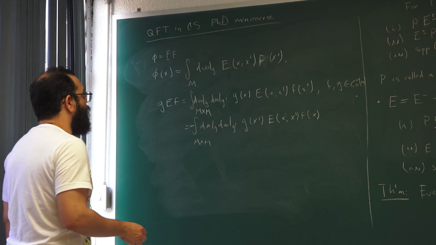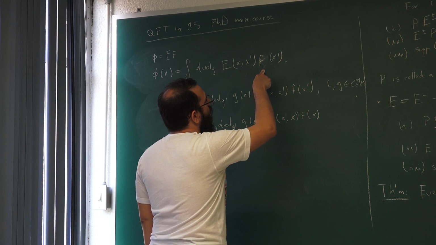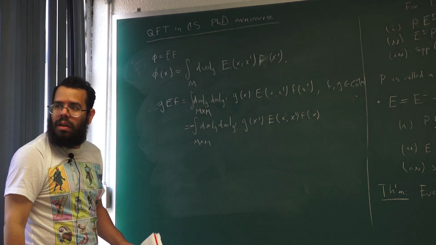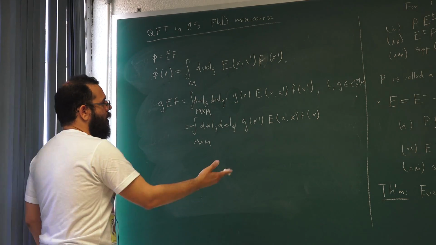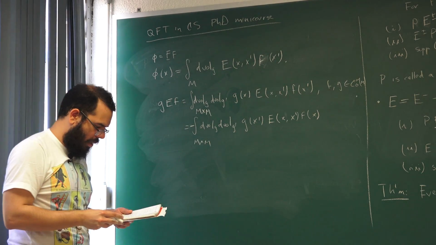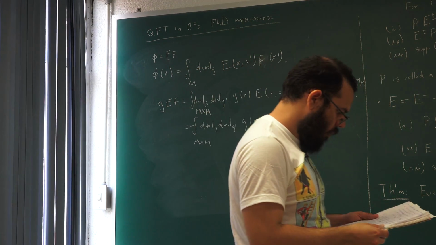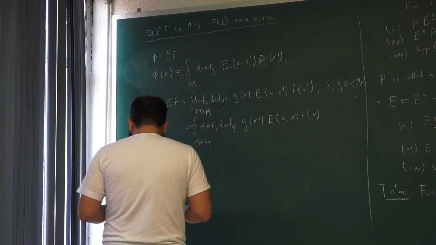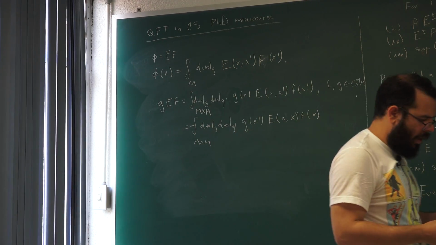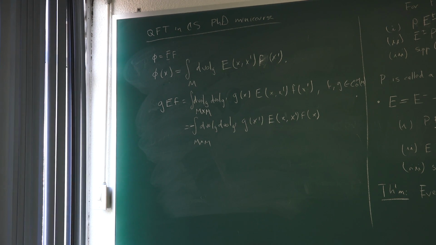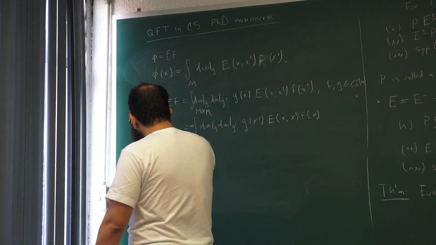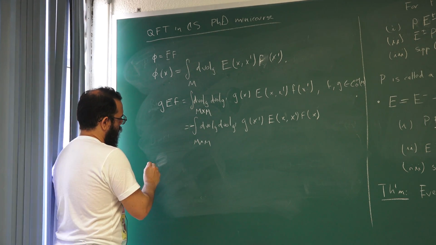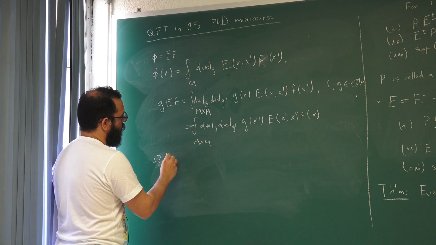It's also bilinear, because if I write f plus h here, I can distribute that in using linearity on each one of these entries. So it's antisymmetric and it's bilinear. And that's nice because it means I can use it as a symplectic structure on the space of solutions.